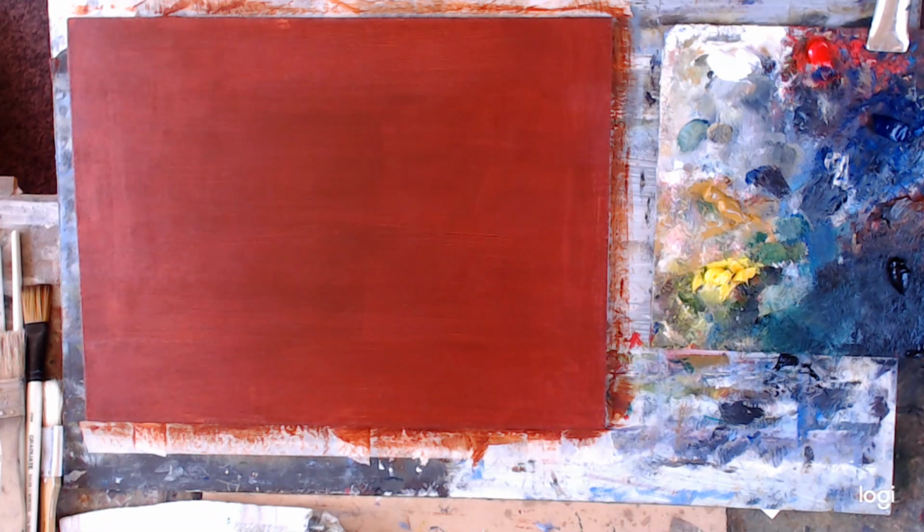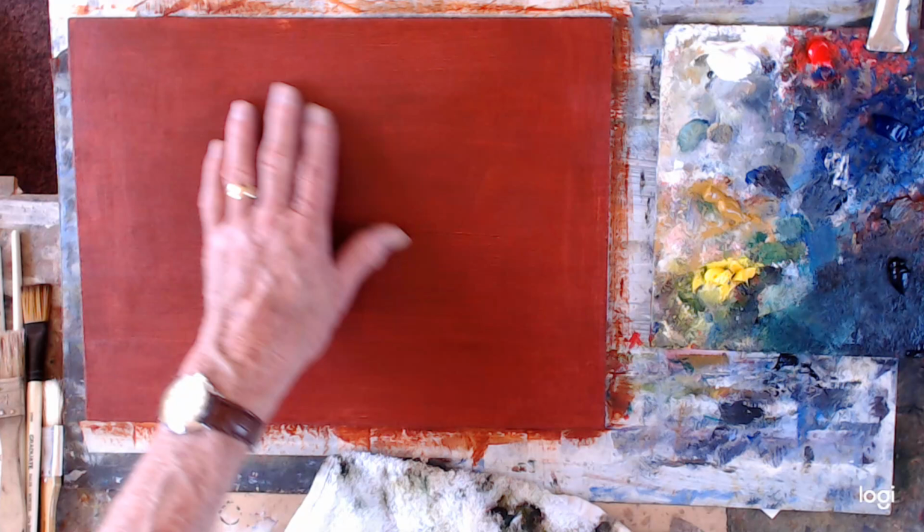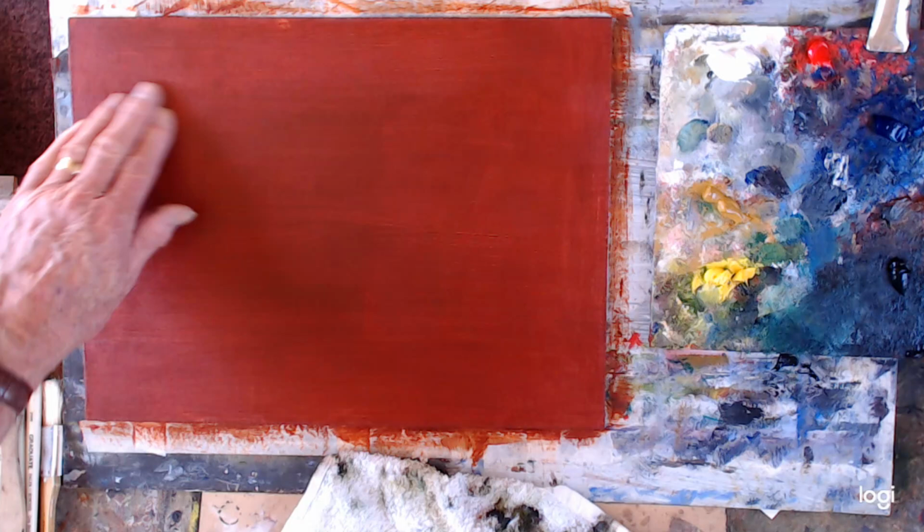Morning folks. I've just primed this 16 by 12 piece of 3mm MDF, one coat of PVA glue, mixed with two coats of burnt sienna just to seal it. Not particularly rough, but it's rough enough. Now what should we do?